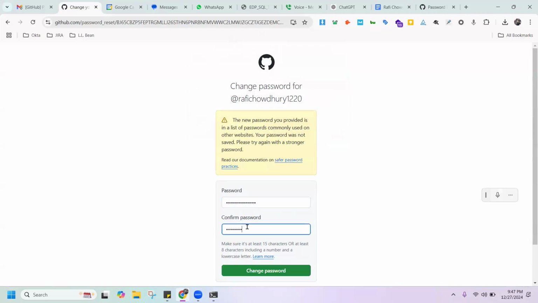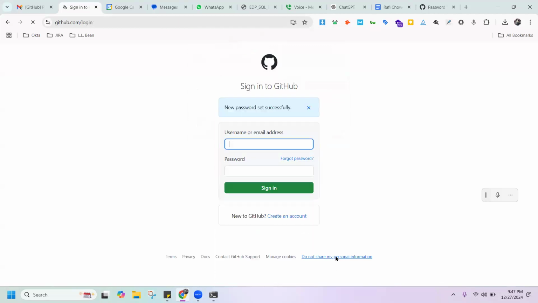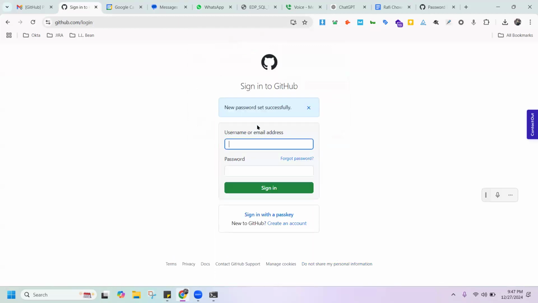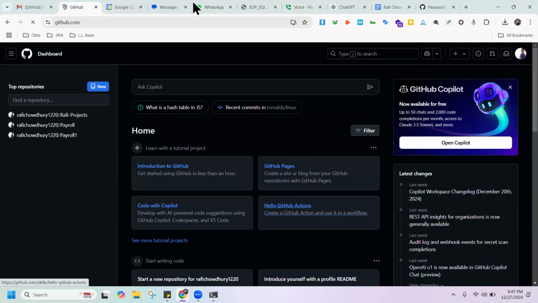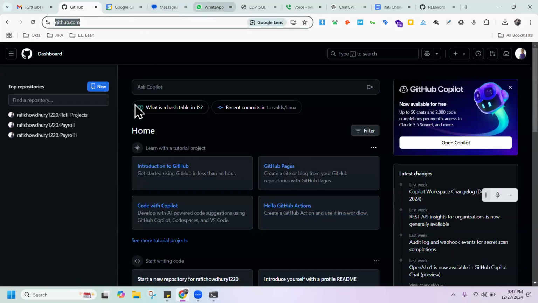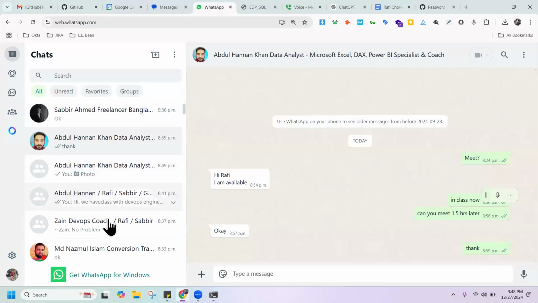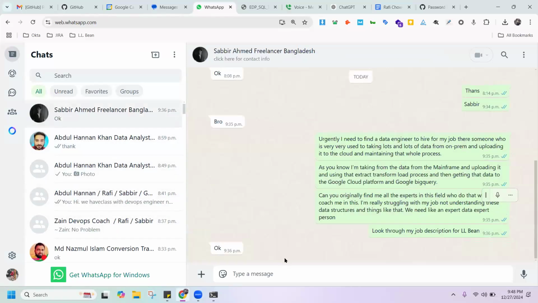Okay, it says you have to set a stronger password. Now you are able to sign in. Okay, now you have a button with the name of new.